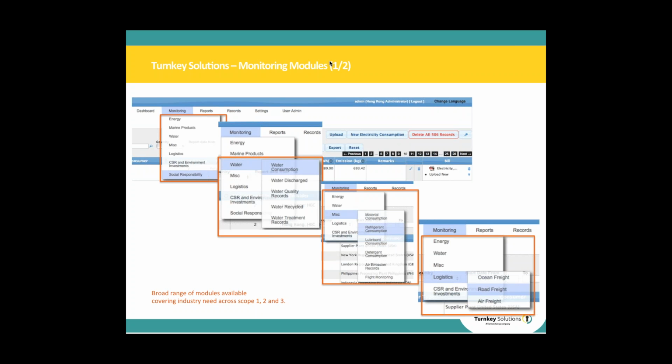On the bottom right you can see that we have logistics modules, which are, I think, increasingly important, also with the GRI 4 where you're much more focused on Scope 3. If you're outsourcing logistics to ocean freight providers, road providers or air freight, you can actually monitor that there and have them input data or do it yourself and have that with your CSR efforts. You can also, if you have your own logistics network, use them for that and actually report on all your logistics efforts for your own customers if they're asking for that.